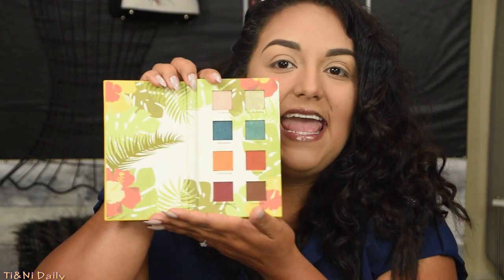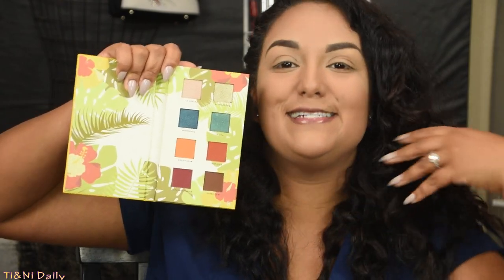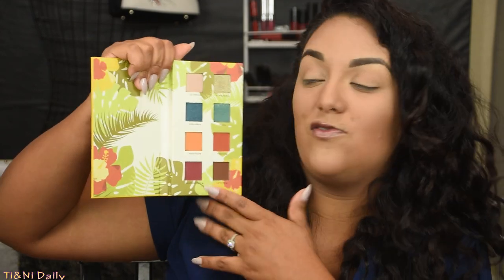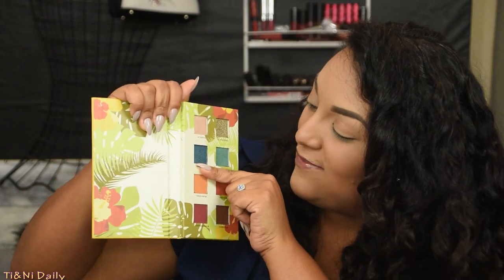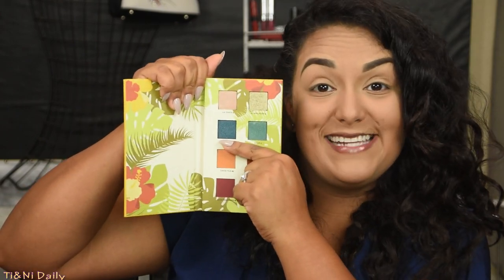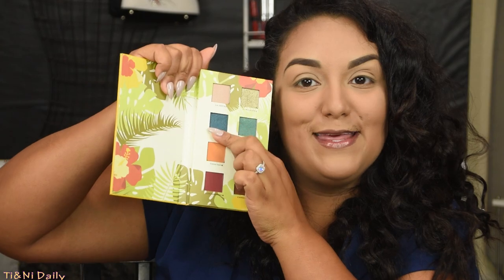Hello, gorgeouses. I have zoomed you in a little bit so we can get into this Alamar Cosmetics palette. Oh my gosh, it is stunning. It is beautiful. This is like the perfect summertime, springtime island girl shades that I have been looking for. There is no blue like this on the market that I have seen. So I was super, super excited about this. Obviously, y'all can probably already guess, I want to center whatever look we come up with around this blue right here. That's going to be the main queen of the show.